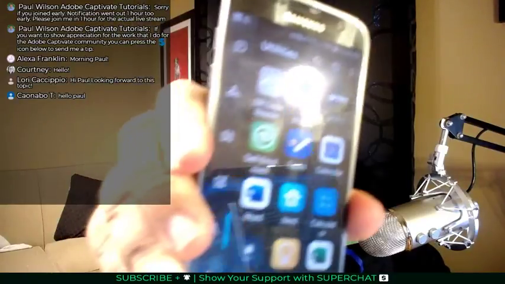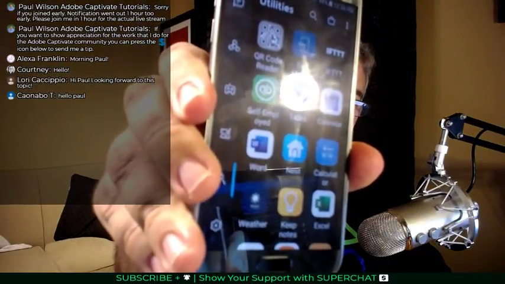But I have, and again, I'll do the same thing here. I'll just lower the brightness down. I have an app on here, and I wouldn't endorse one over the other. They're all about the same. But if you take a look in the upper right there, QR code reader, just do a search for that in the Google Play Store.